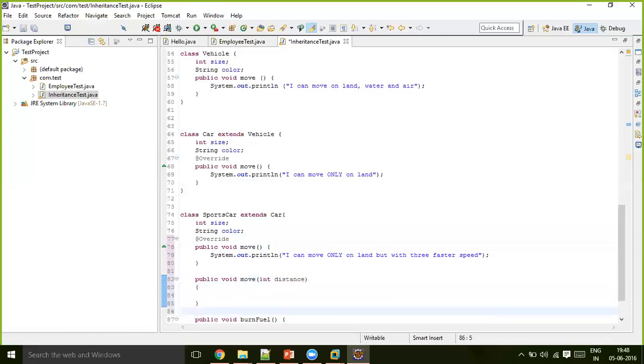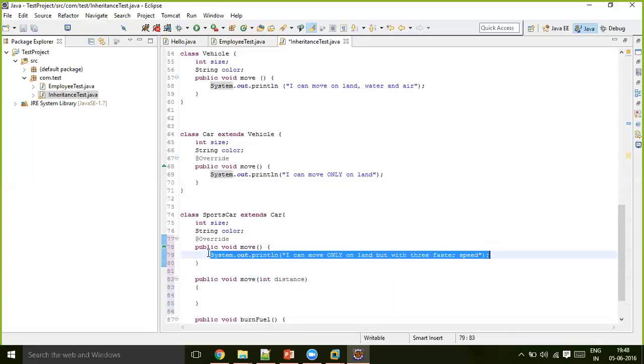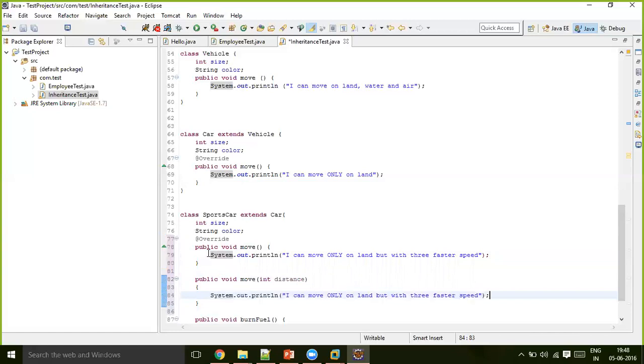If you tell how much distance you moved, it prints I moved distance. Now in the same sports car class, I have two move methods.